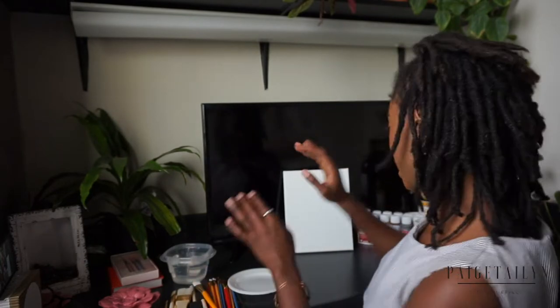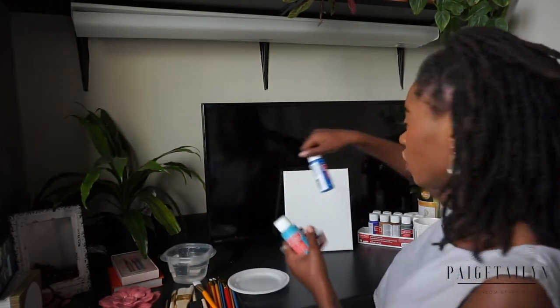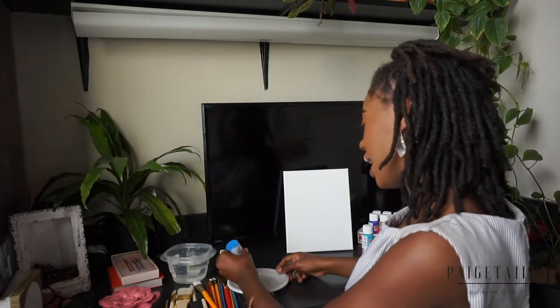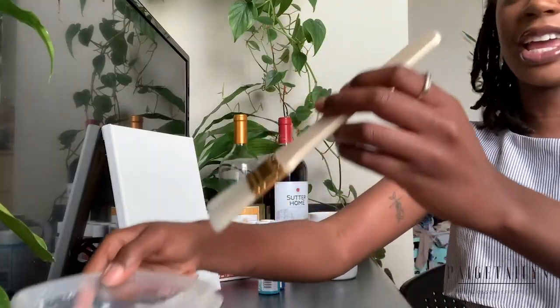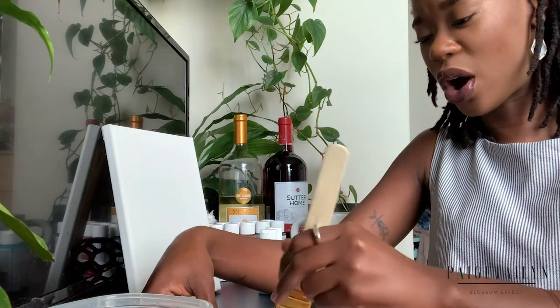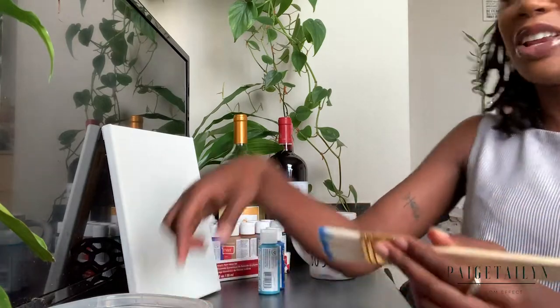Okay so he started off with a sky and I'm already nervous. I don't know if he used a turquoise or bright blue, but I'm just gonna go with the bright blue because I feel like he knows what he's talking about. I'm doing it on a smaller scale so we'll see how this turns out. I'm gonna take my brush and dip it in the water. I'm a little scared because I am not very artistically inclined and I don't know if I'm supposed to use this like watercolor. Anyway, we'll see.